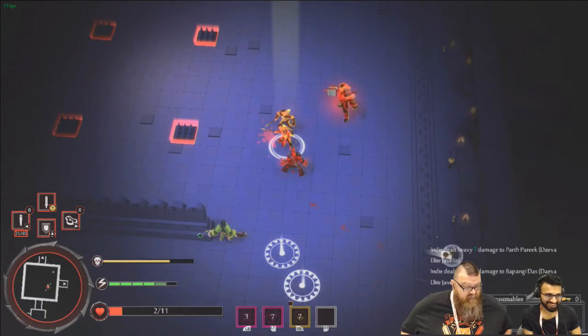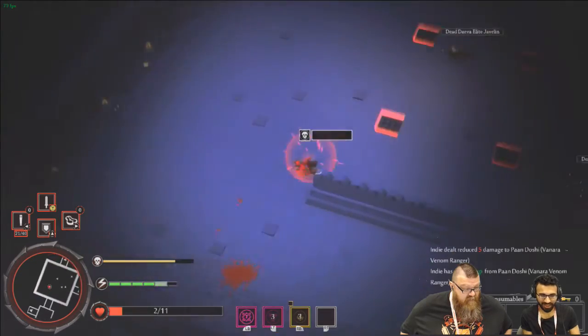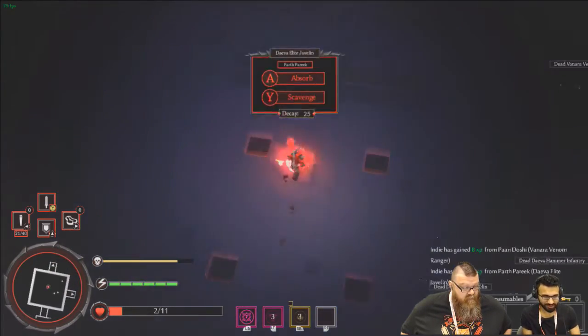Oh god, you got him. You got him! Yeah. Nice. No! Oh, you rolled through it. Yeah, you get invisible frames when you roll, so you don't take much damage.